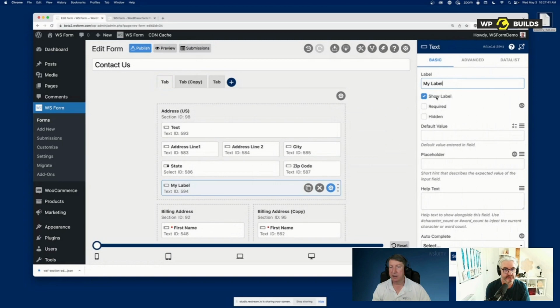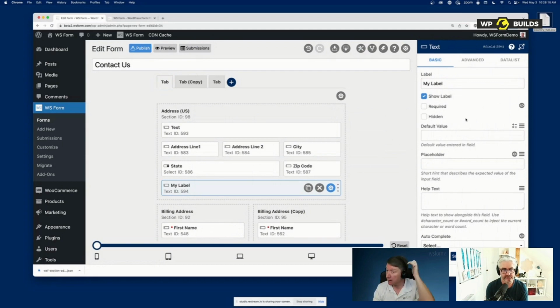Show label determines whether the label is actually shown on the form itself. So if you want to hide the label, you can do that. Some people like to maybe just use a placeholder. They might just want to do first name there and not show the label. Or if they want to show the label and not have a placeholder, they can do that. I like your default of on, though, for accessibility. That's a good approach, isn't it? Yeah, and everything in WS Form, as far as we possibly can, is ARIA compliant, in terms of having all the accessibility tags behind the scenes to make sure that the form is accessible.